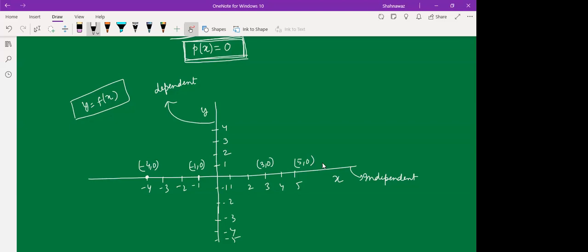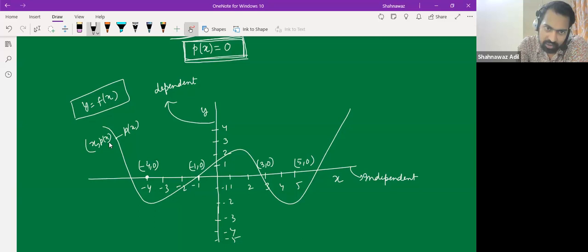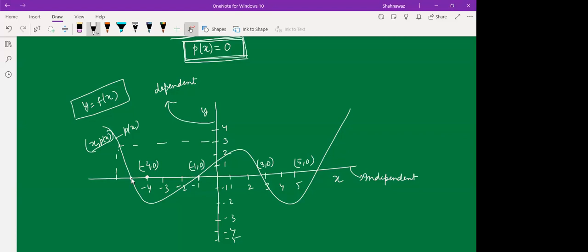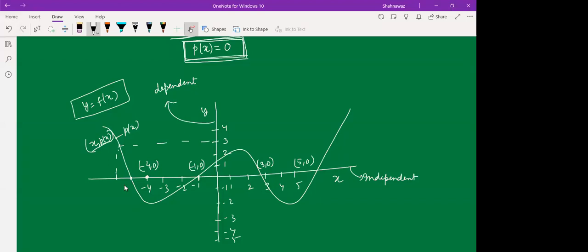So let's say that I draw the graph of px. So this is px, right? And the point would be what? The point would be x comma px, right? This would be the point. So this is x comma px. So this has some x part and this has some y part, right? So at these points, what is the value of px? So what is the value of px in here? x comma 0. Yeah, so x and px is what in here? 0. So px is 0 at this point.